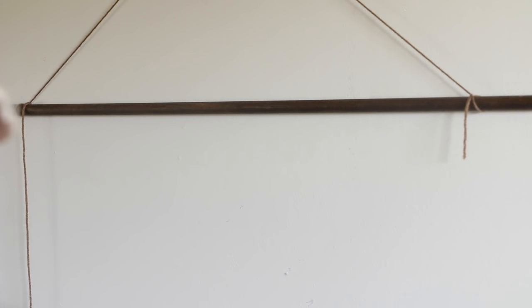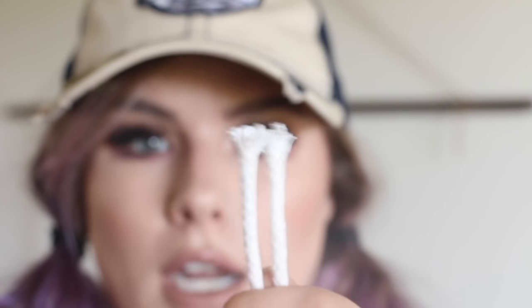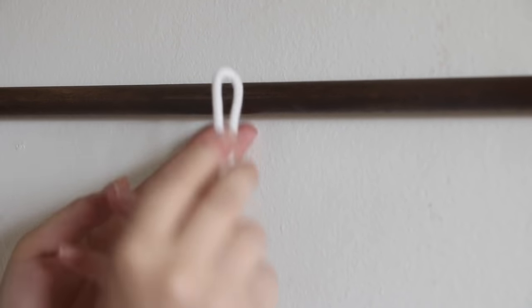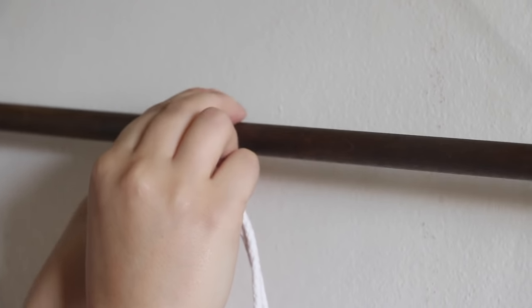Okay, so once you've got it hanging on the wall, wherever you want it to go for your workspace, mine's just chilling right there, you're going to take your rope and, like I said earlier, fold it in half to where the ends of that rope are like that and the top of it is like that. And I think this is called a lark's head knot or something like that. So it's going to look like this, and you're just going to fold it over this right here.